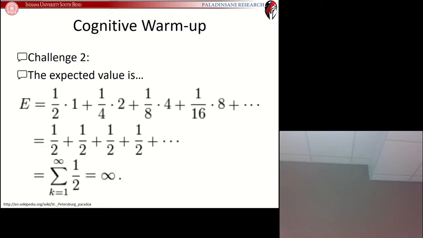And this expected value is additive. So this is what you can expect to win when you play this game in any iteration of the game. You can see that 1 times 1 divided by 2 is a half. 1 times 2 divided by 4 is a half. 1 times 4 divided by 8 is a half. 1 times 8 divided by 16 is a half. And you basically have a half plus a half plus a half, all the way to infinity. This game is actually worth infinite dollars. Rationally, if somebody came up to you and said, would you pay $100 to play this game?